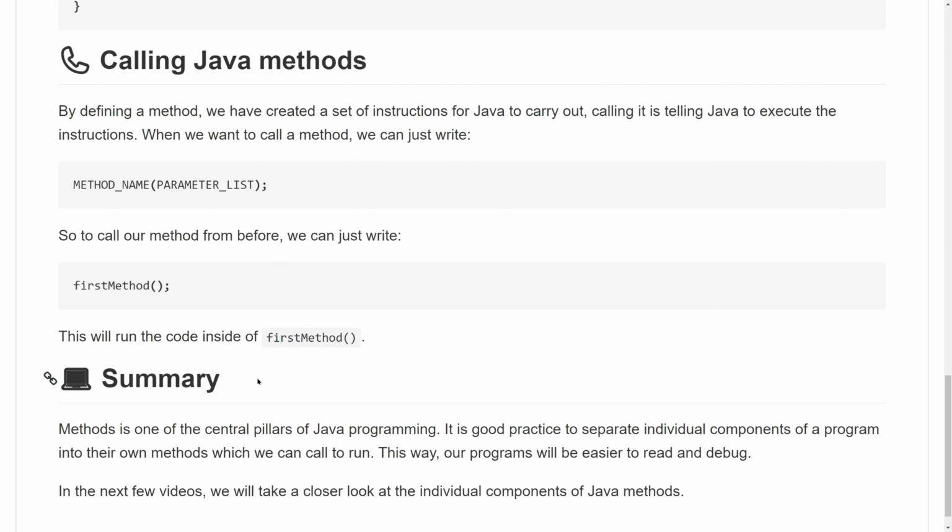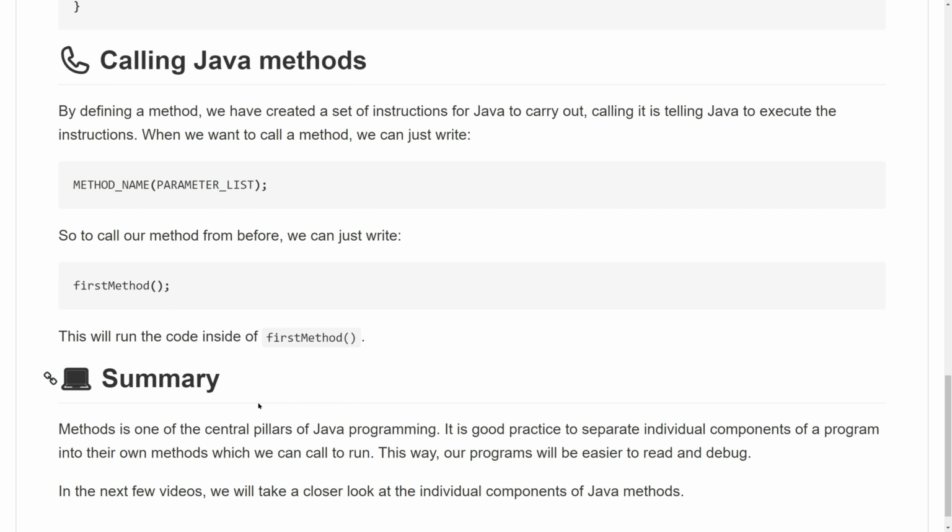Methods are really one of the central pillars of programming, not just Java programming, but any programming. So it is good practice to separate individual components of a program into their own methods, which we can call to run. This way we know exactly where bugs may appear. When we run a method and we see some error show up, then we know exactly which method it is in.